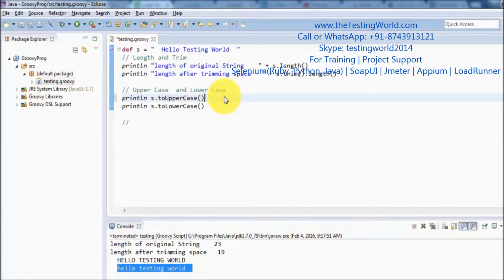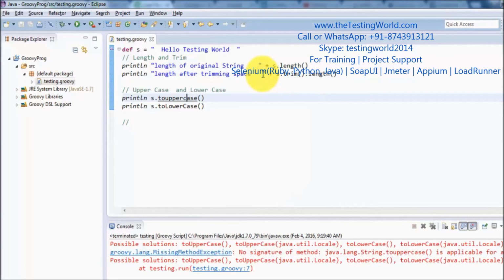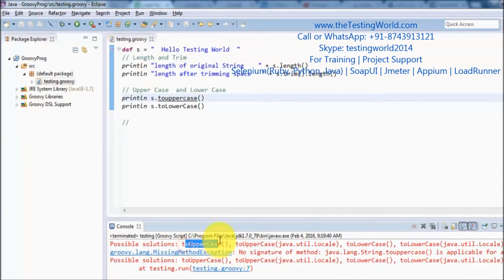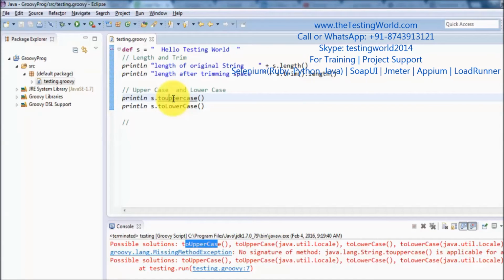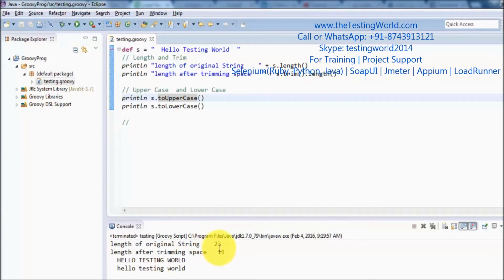That syntax is supported by Java and Groovy, and all the predefined methods. Predefined means the ones we get inside Groovy and Java support this syntax. So whenever we are writing, we can follow the naming. And it's a case sensitive language, meaning if you write it in a different way, it's not going to work. We can try to execute this. And here it shows it's toUppercase, not the way that you have written. So we can change it to toUpperCase. Now I'm running it, and here we see we are getting a result. Again, I want to tell you, if you want to call more than one method, you can use all the methods in a single line as well.